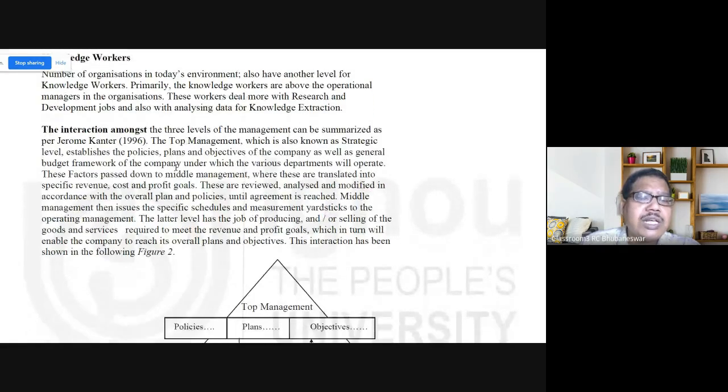Then coming to the next level, where we say interactions. Interactions can be done with respect to all the levels. So we can meet top levels, and we can meet the bottom levels, which we call the operational or executor level. Everybody wants to meet the bottom level to motivate them and inspire them, so they feel that the organization is for them, and they can work from time to time in better conditions.